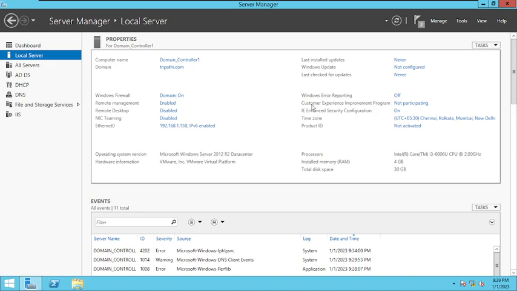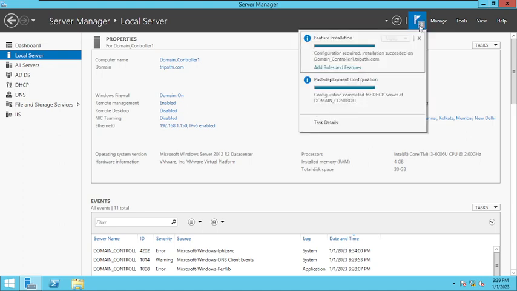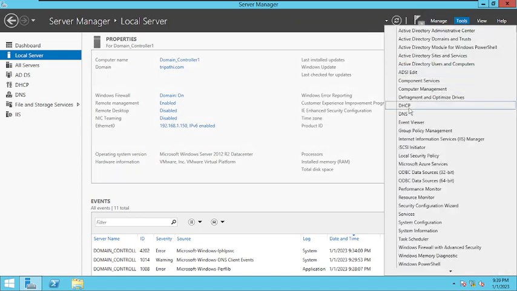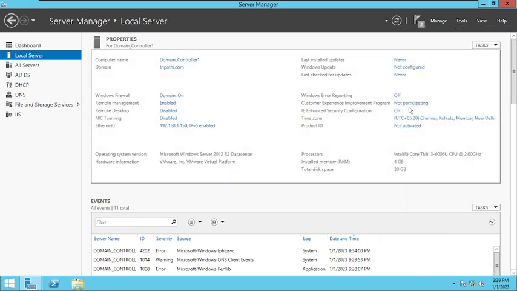Now we learn how to configure the DHCP server. So let's start. Click on Tools, and here this is DHCP Server. Click on DHCP.